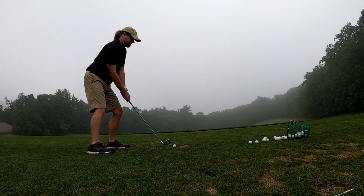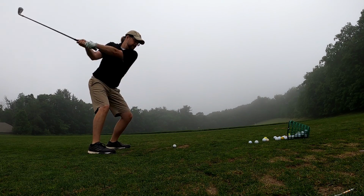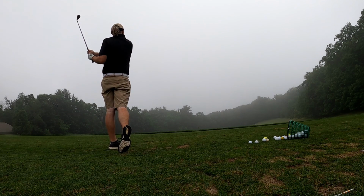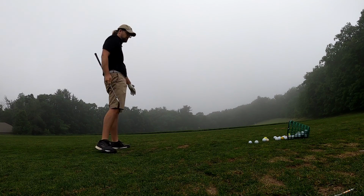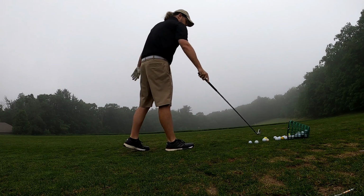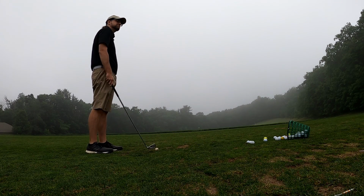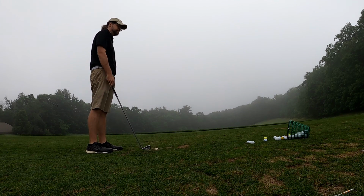I think that's probably the thing that stands out the most about this golf course, is just how good everything looks as well. But some things that I have to bring up that I'm not a huge fan of. The most noticeable thing for me that's a little weird is that this place is really hard. I'm not really sure how to say that, and I don't mean difficult, I mean actually firm.